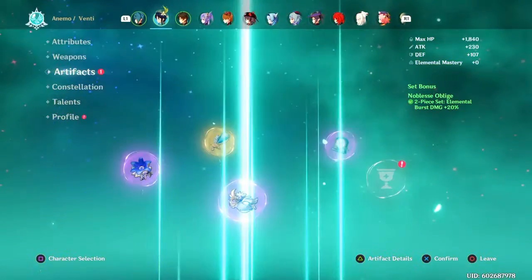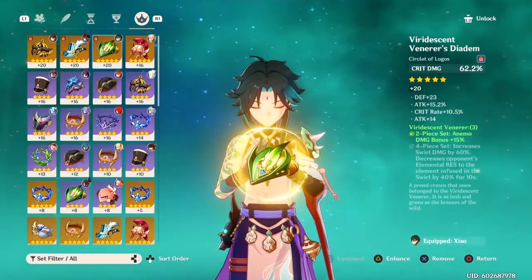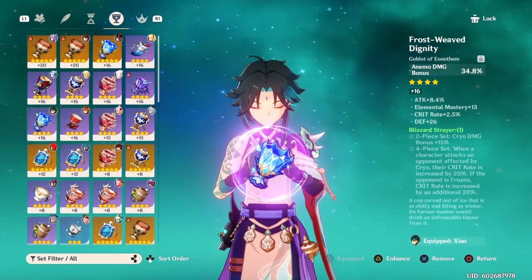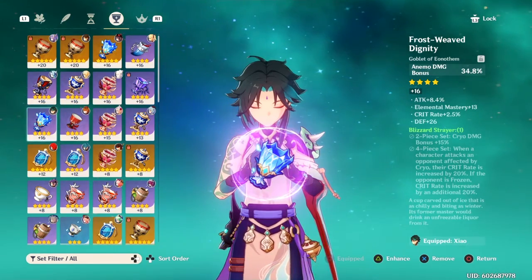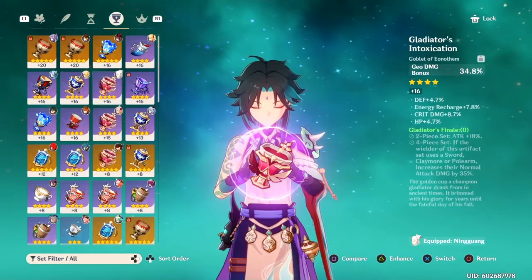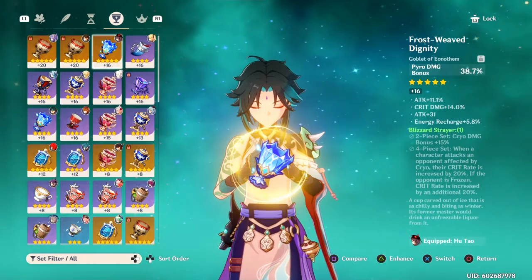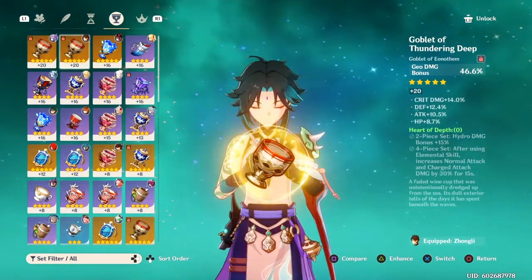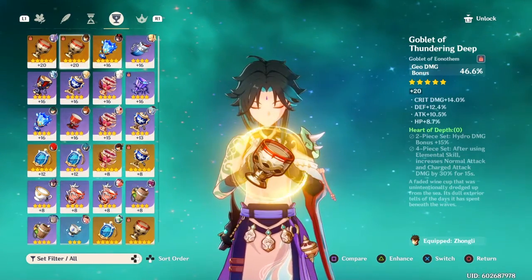Now, let's just go over to Zhao. I'll be using Zhao as an example for most of these. Let's start with elemental goblets. Elemental goblets are very, very important in this game, and you'll probably be using them for the majority of your characters besides a select few. Obviously, you're going to need a goblet with the element that corresponds with the character you're putting it on. Usually, this is an offset piece, and I will elaborate on that later in the video.